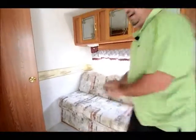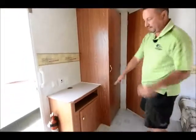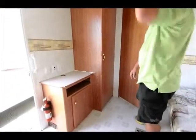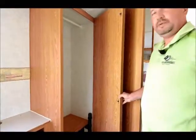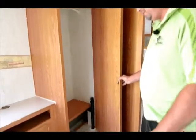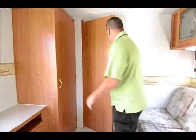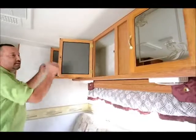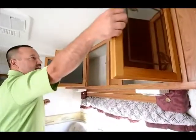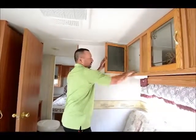Then you have a nice couch. If you want to put in a TV, you can put one here — it's got the cable and plug-in hookup right here, and a spot for a DVD player and what have you. There's a nice huge storage closet here so you can put all your jackets and gear for when you're camping. More storage throughout here, and this area holds the books for the whole coach.